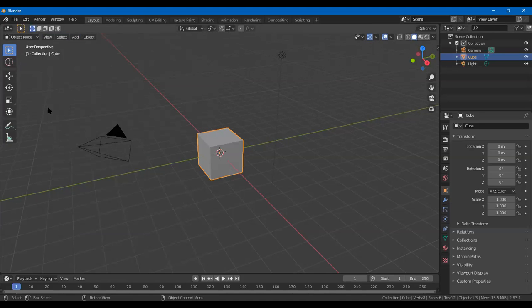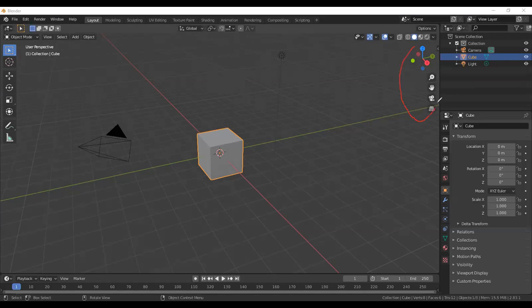So in this 3D space, in order to look around and move around, if you don't have a mouse or you just like this better, there's this little widget here, along with these navigation buttons. And yeah, just to recap, these are for navigation.